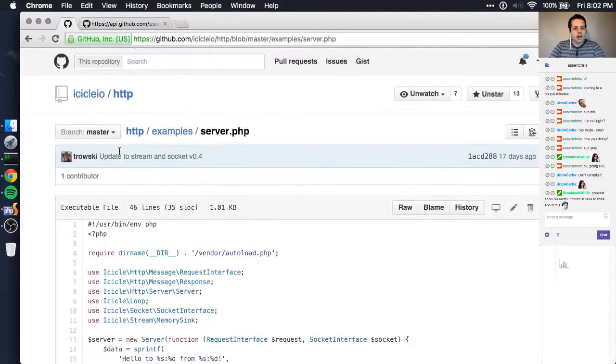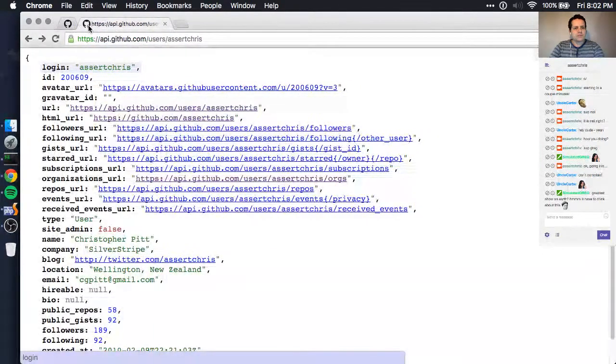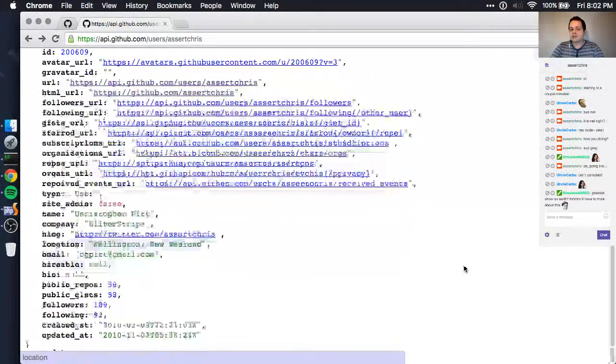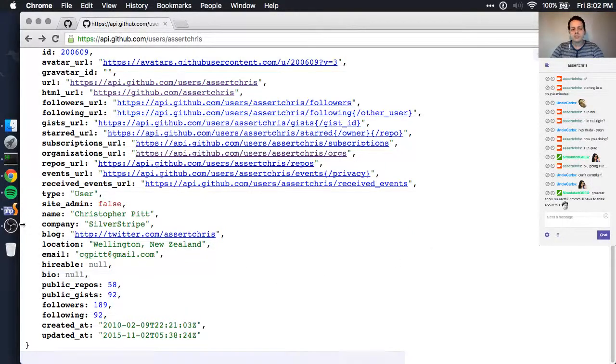Starting off, I'm actually in the wrong place. This is the API I'm going to deal with today. It is the GitHub JSON API. And I'm not going to do a comprehensive SDK for this, but what I want to do is try and set up a PHP-based, event loop-based API that does interesting things with GitHub data.